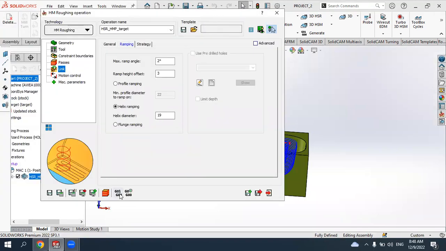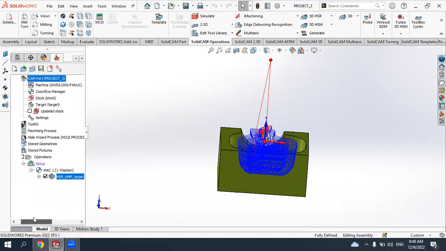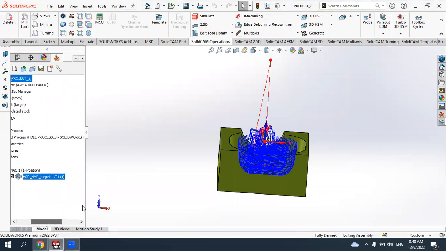And here you can click the G code to generate the G code for this operation as usual. But I want to just close this one, and here this is our operation that we have used. But here we have the other operations for roughing: the contour roughing, the hedge roughing. Then we also have the hybrid roughing and the rest roughing. So they are all mostly for the roughing operation.